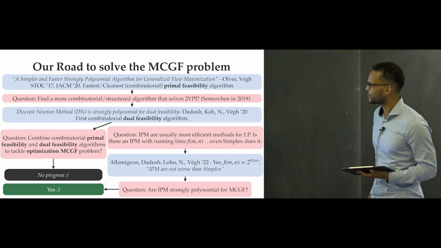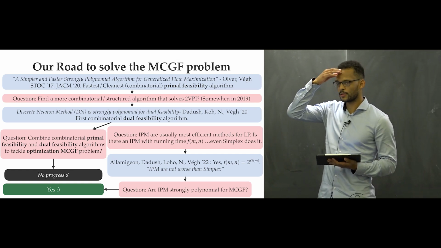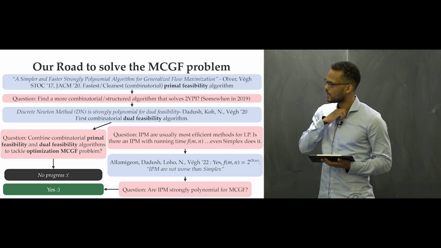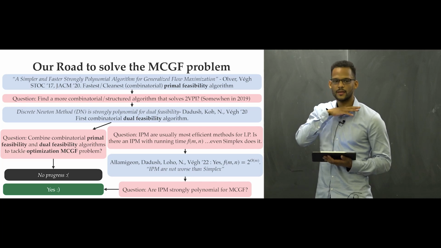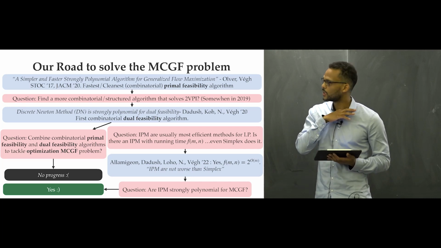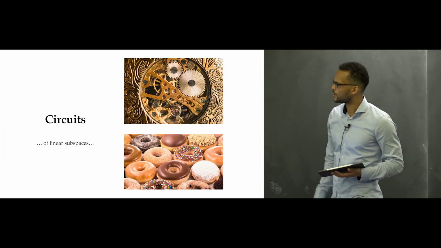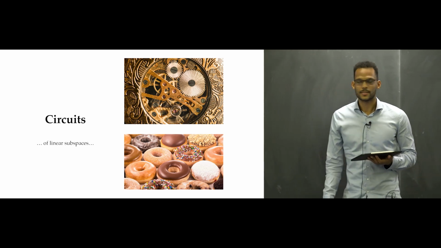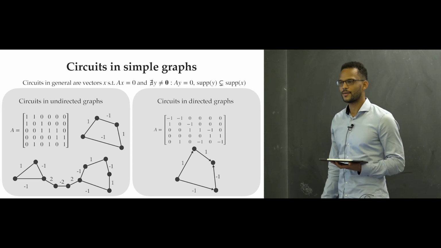Right. And to give an illustration of how we proved such a bound, we have to go into the combinatorics of minimum cost generalized flow. So what is it about them? What is the property that we can exploit there that wouldn't be exploitable by general LP? For this, we go into the circuits. I think Steve was asking yesterday whether I speak about matroids, and in fact, I somewhat do.